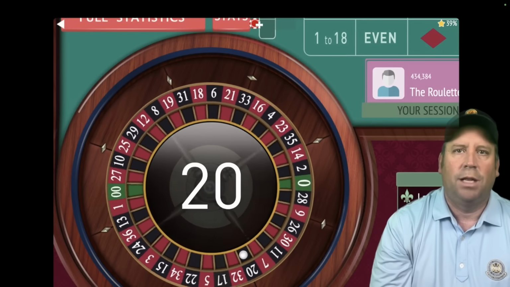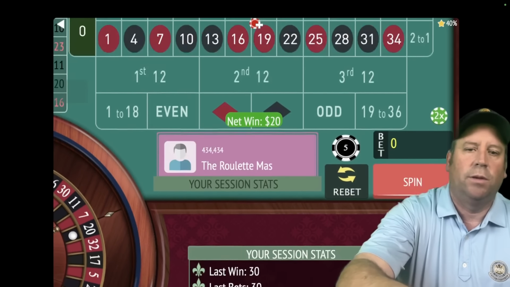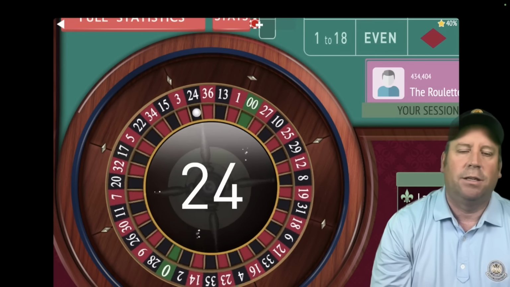That's a 20 black. That's a nice $20 win. So we'll just rebet and spin. We're up 465. Let's see if we can get a low black number in that second column.